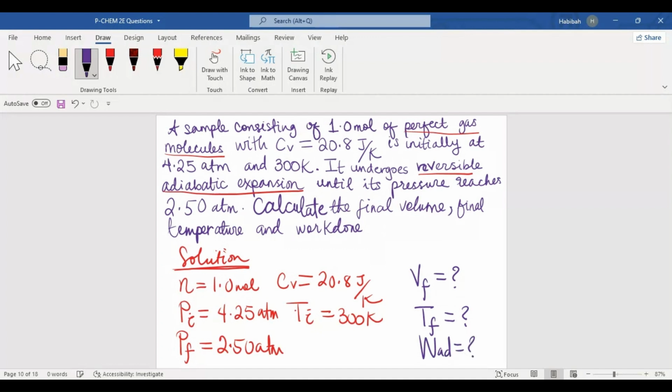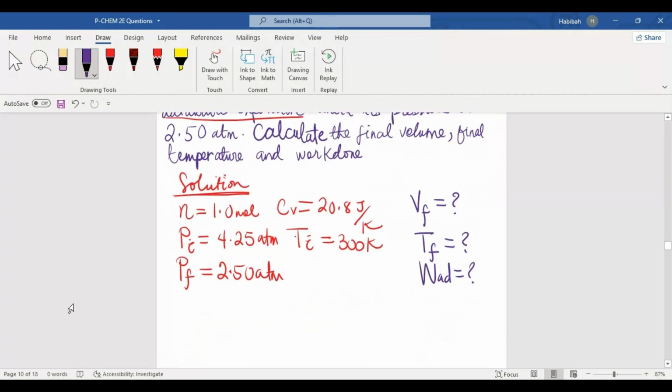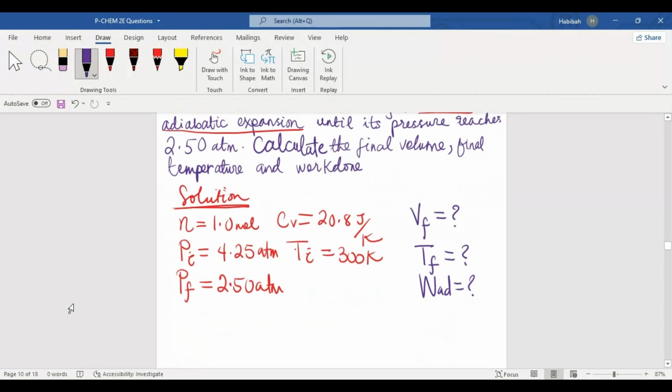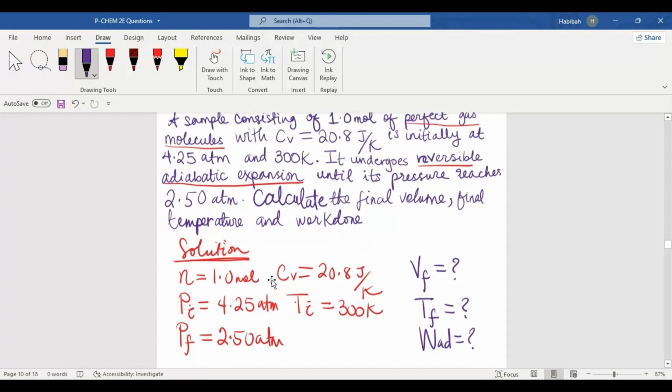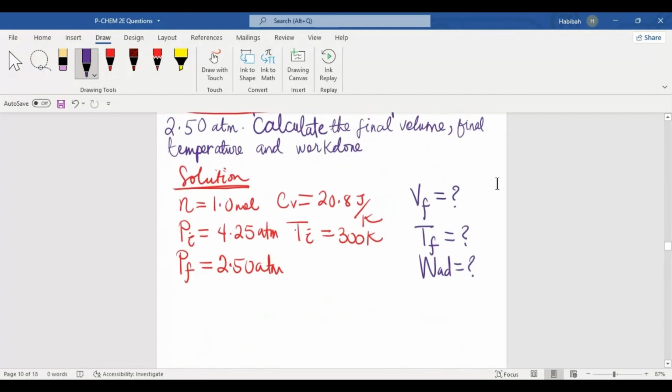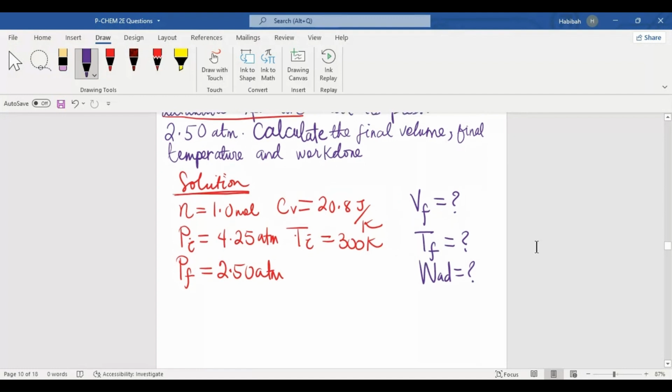This is a very loaded question, and I want you to brace yourself because there's a lot to solve here. The first thing to note is that when you're asked to find the final temperature, there are some parameters that need to be there. To find the final temperature in an adiabatic expansion process, you need the initial temperature, the initial volume, and the final volume. In this particular case, we're supposed to find the final volume. So we have to find the final volume to find the final temperature, and when we have the final temperature, we can solve the adiabatic work done.